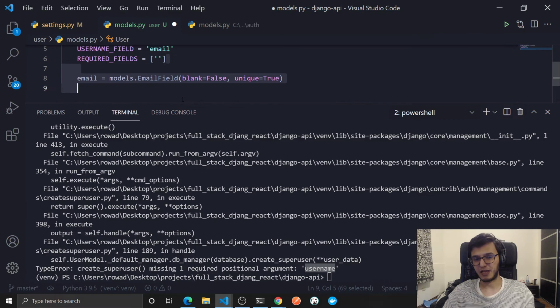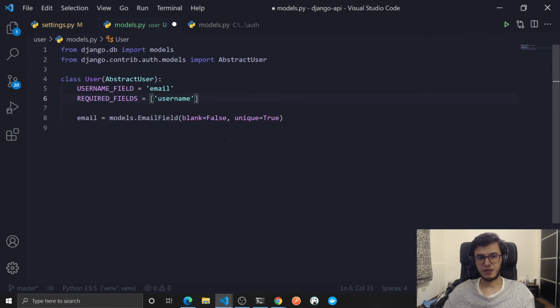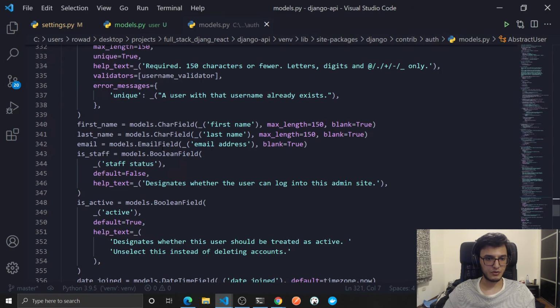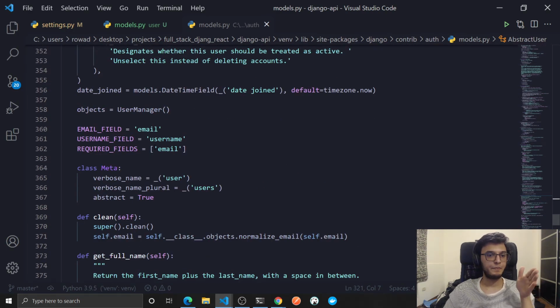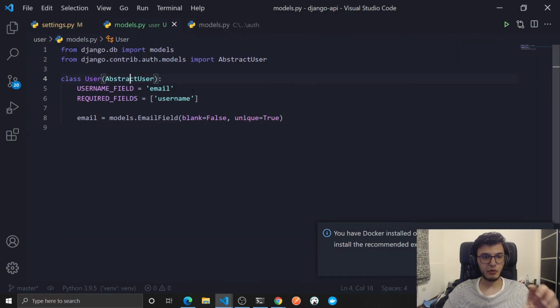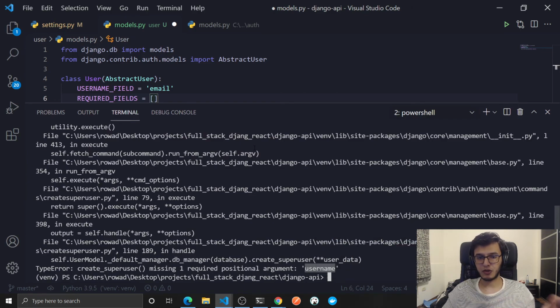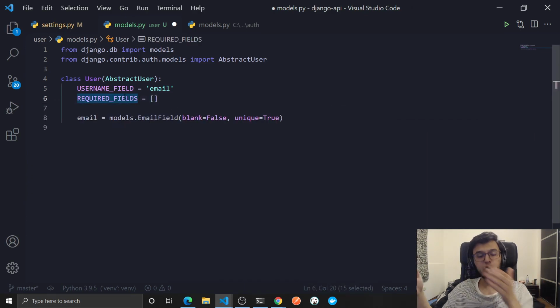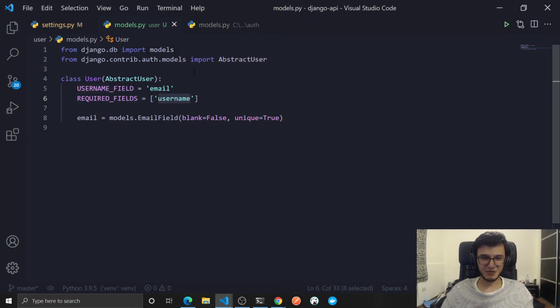I hope this was clear or at least understandable. But if you go to the abstract user class, you will see that by default, the username field is username. The required fields are email. And what we did here, we just swapped them. Hey, I want to use the email to authenticate the user with the password, of course, not the username. But at the same time, our username is still required, and because we added an empty list, nothing is required now. So when we're creating a superuser, this will actually be empty. So it won't ask us for the username. It will break because the username is required. I hope this was easy.